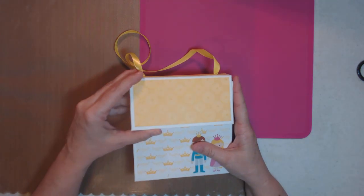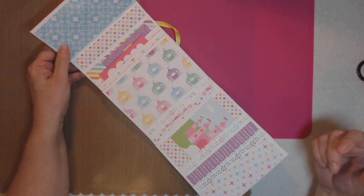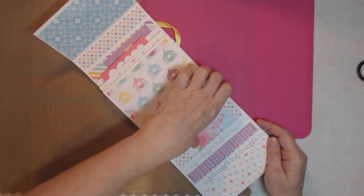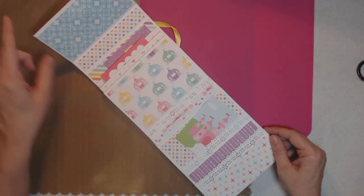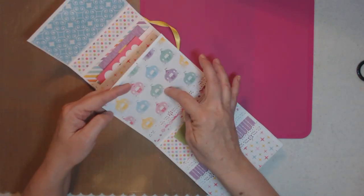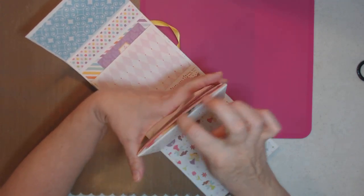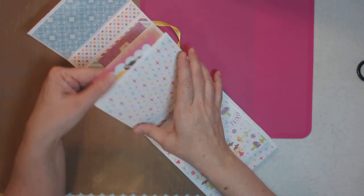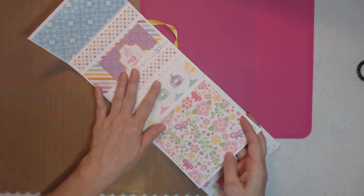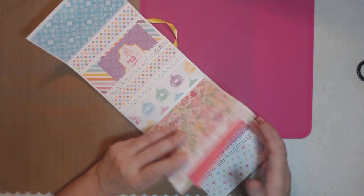So it is a little purse. I'm going to go through it very fast because if you want to see it, there's the 6-minute video. So it has two pockets here. It's 6 by 17, I think I remember. It's got pages for photos. There's three of these. There is a pocket in the middle here. Pull this out. And then more photos. I think I counted it holds 24 on these three pages, and then the pockets.